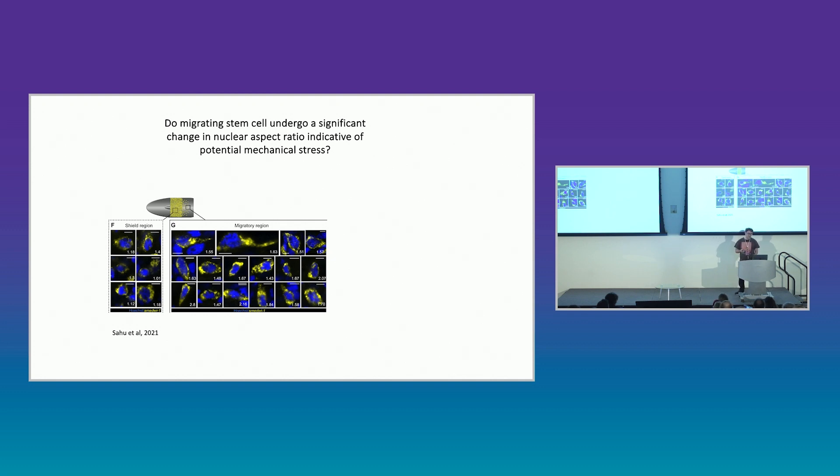So with these two different projects and reading these papers, these two decided to get together and see if they could answer this question. The first thing they did is to look at the nuclei of migrating stem cells to see if the nucleus itself has changed shape. And you do this simply by measuring the width and length of nuclei in migrating regions. So here's a shielded region. This region has been shielded from ionizing radiation to allow you to create this clear path. And then you look at the shape of nuclei in the shield against the shape of nuclei in the migrating region. And you can see that actually the nucleus shape of these stem cells—it's not just the fact that cytoplasm changes shape and you get an extension. The actual nucleus changes shape, suggesting there is a potential for stress in the nucleus.